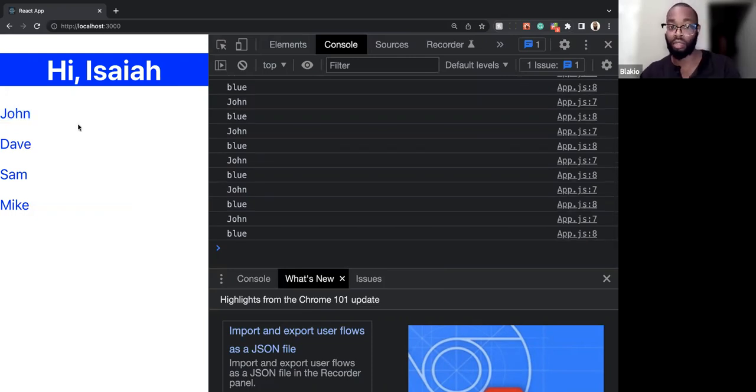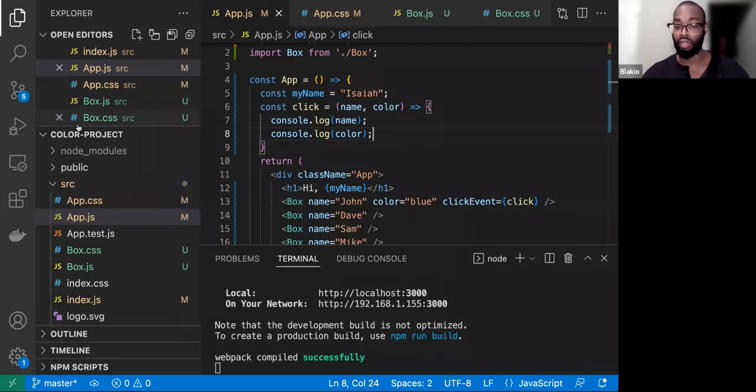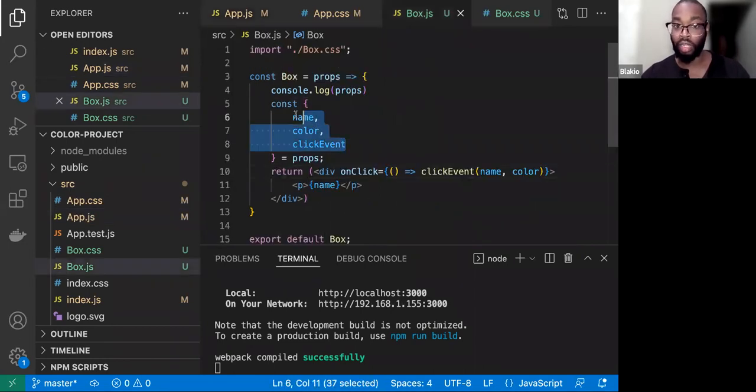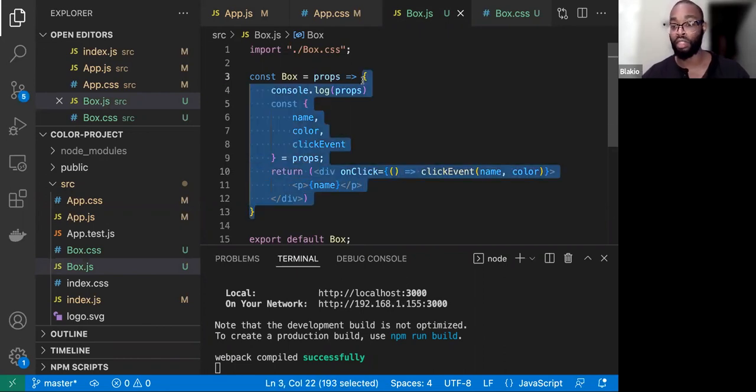You can start to see how some of this stuff is tying together. We made these components, and after we made these components, we made these attributes to pass in values. Then we can even pass functions into other components by passing them in as an attribute into the HTML element. And all the way on the other side, we're able to pull out everything that we passed in as attributes and then use all of that inside of the HTML, which is inside of the JavaScript function. So this is the power of React.